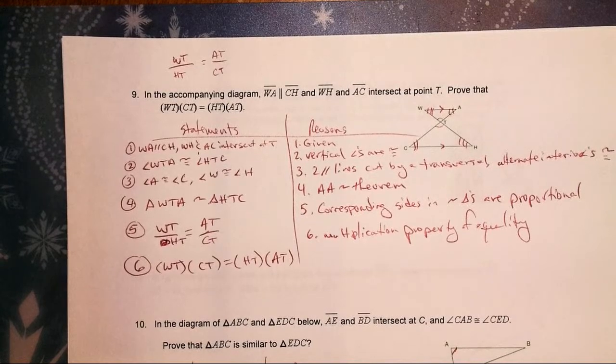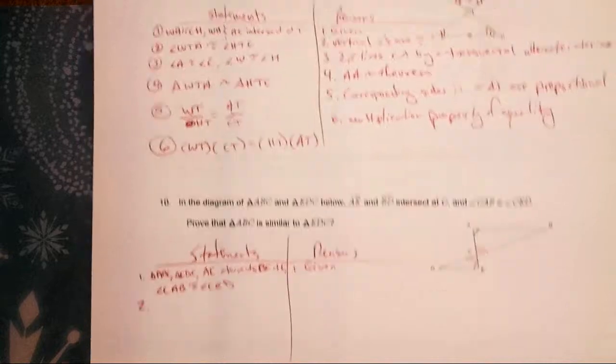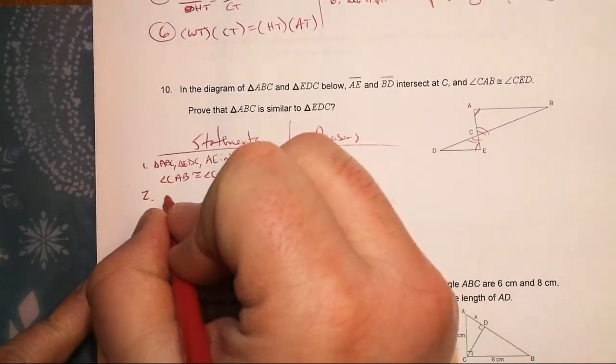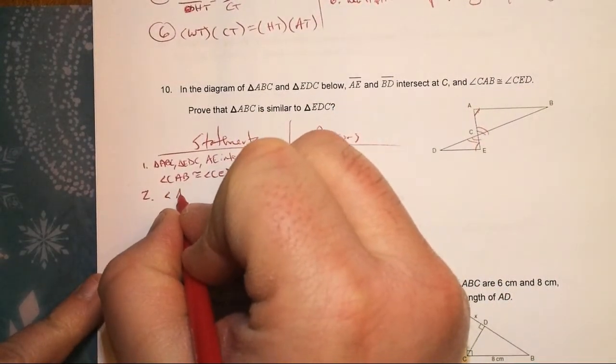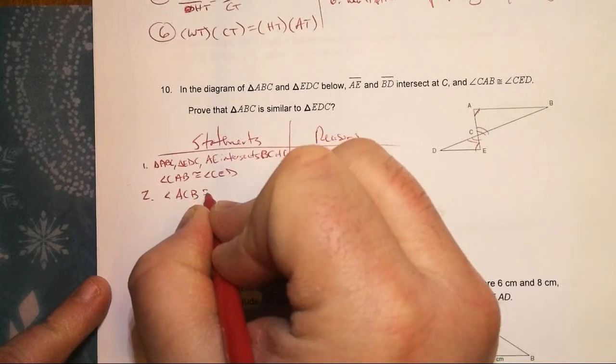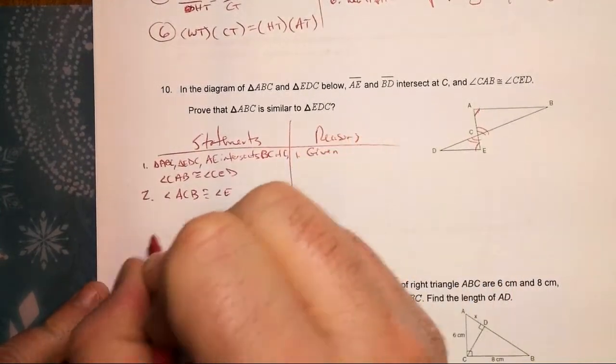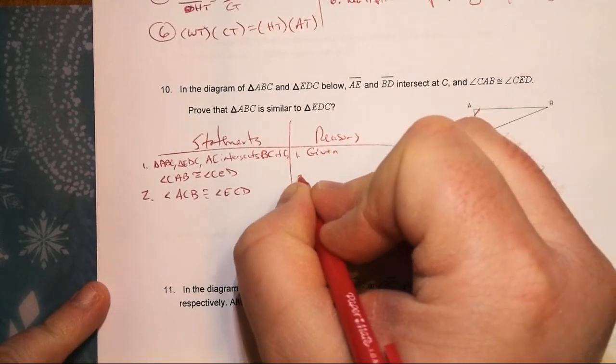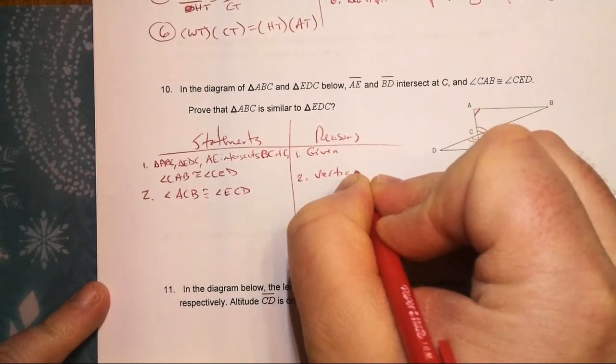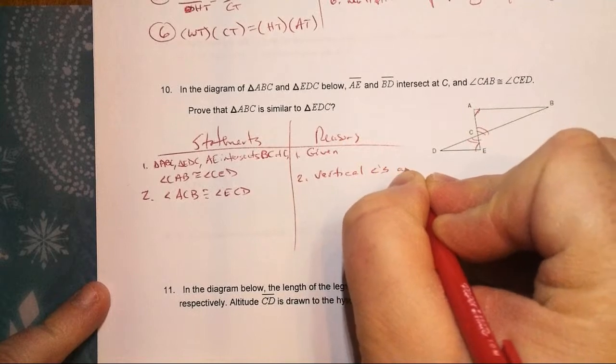All right, just vertical angles, guys. That's pretty much it here. So how about we move up? All right, man, that's twice now. So angle, which one of you guys is yelling at me here? I'm sure you guys are. Angle ACB and angle ECD are congruent. Vertical angles are congruent.